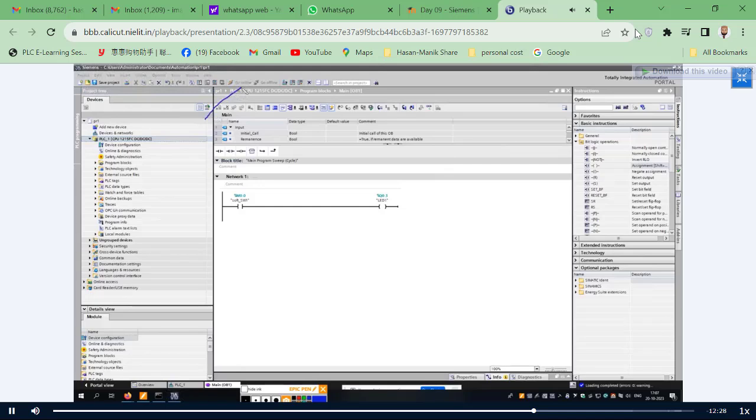You see, the online option is there. Automatically it will go to this online option. Now here the monitor option is there. So this is the monitor. Same like step 7, some specs are there. This is the monitor.